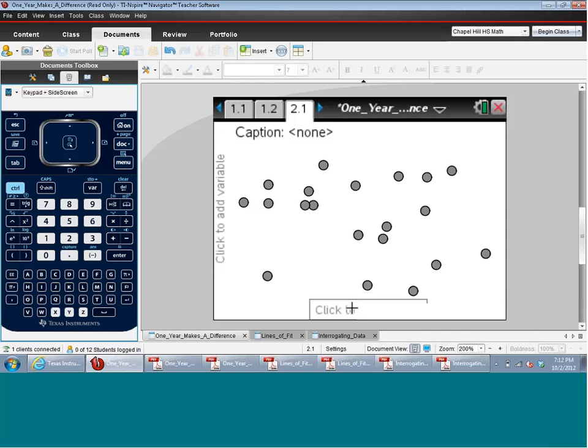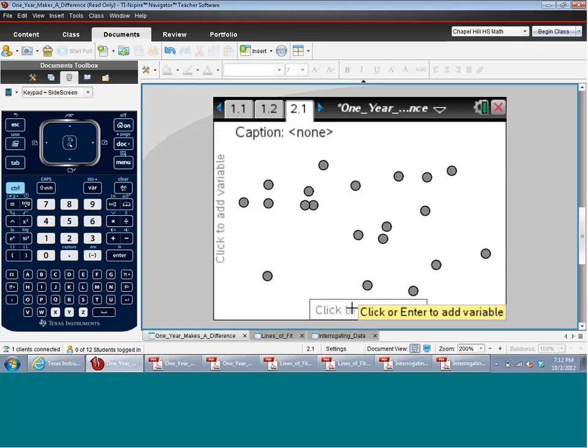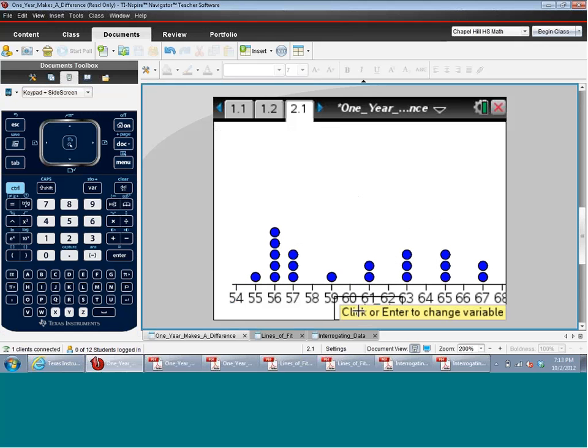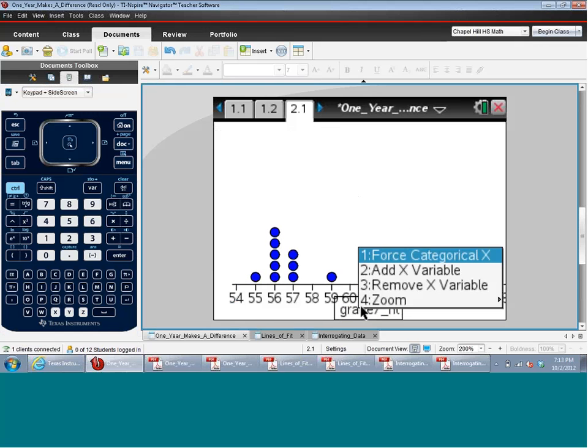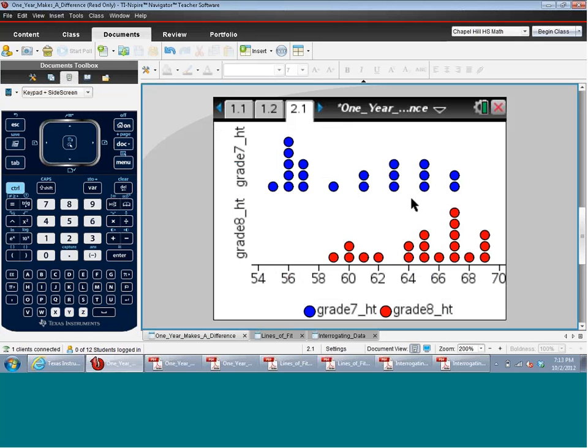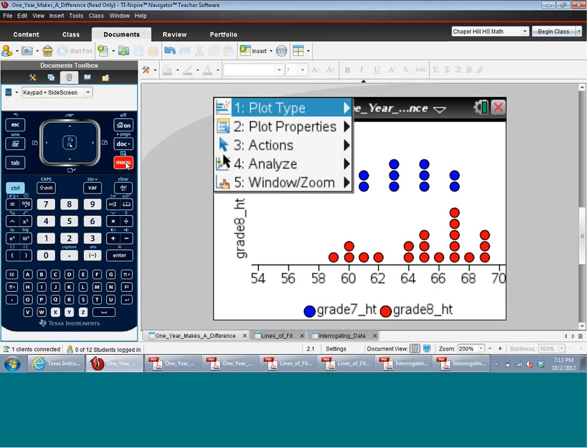We really don't have any meaning with this data right now because we don't know what these points represent. But if I click down here and add my variables, there's my 7th grade. And obviously, this is a different set of data. This is, in fact, the height of 7th graders and 8th graders. And we still have this line plot now. And what Denny was saying, well, can we generate another type of plot from this type of representation? And we can do that.